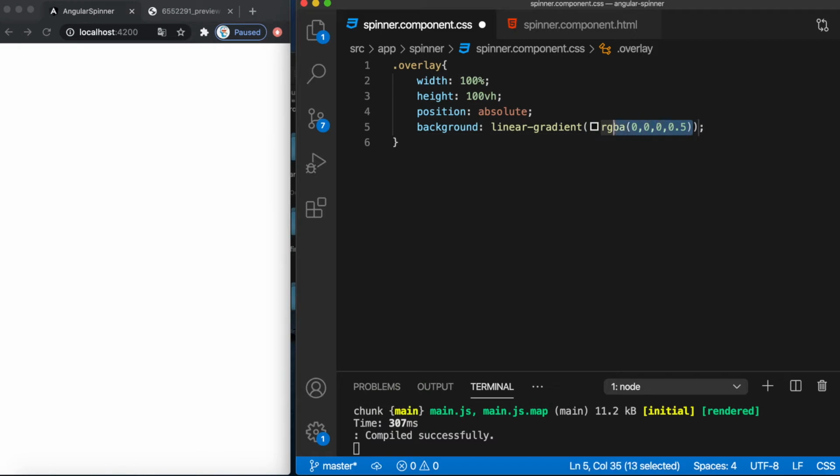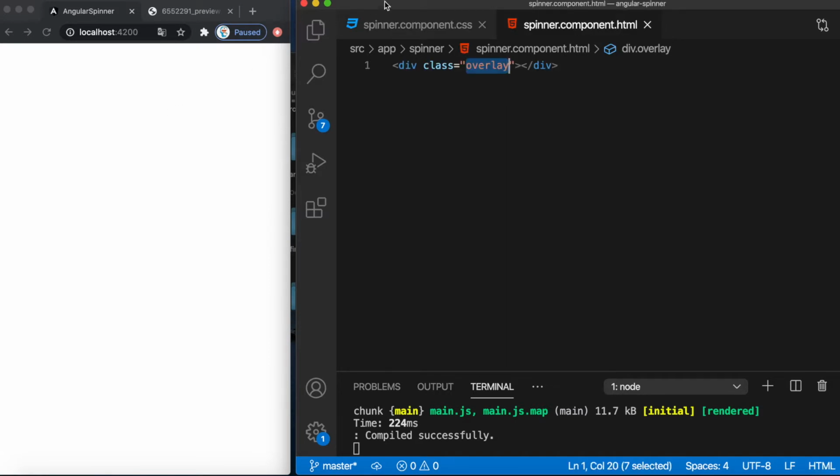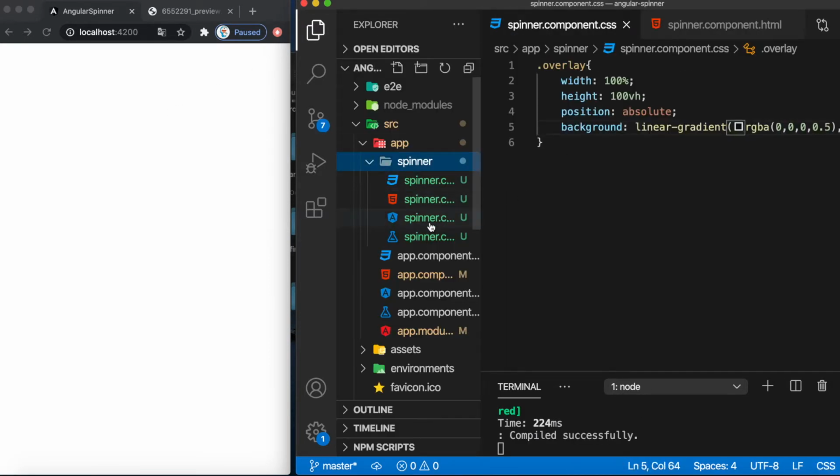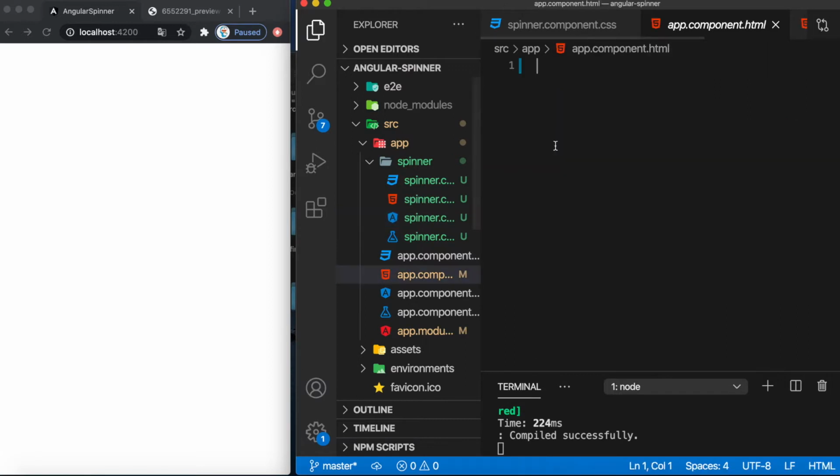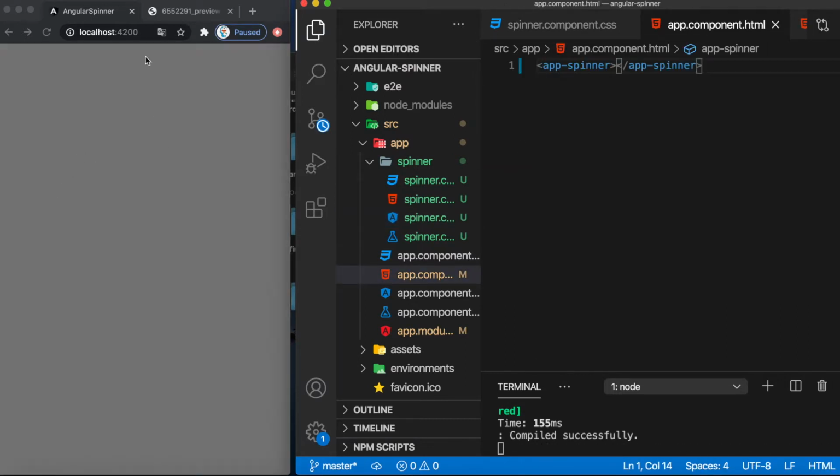Let's copy the entire thing and paste it here. It's not getting reflected because we need the selector, and we need to paste it here. So now you can see this overlay effect.